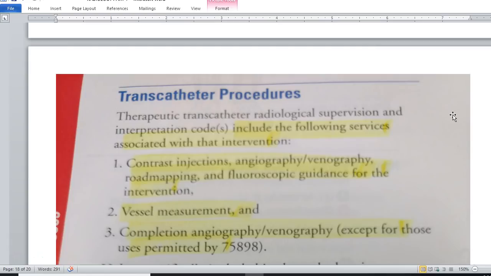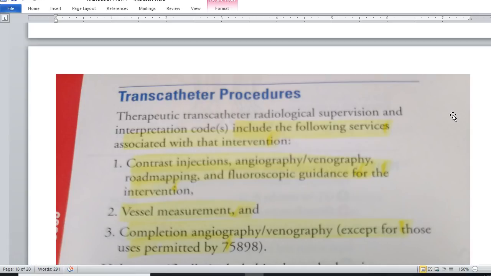Now, let's talk a little bit about transcatheter procedures. As I've said in some of our other chats, we try to do as many procedures as we can with the smallest incisions possible. So we try to do a lot of percutaneous transcatheter procedures. Why? Because it's a small puncture into usually a vein, but it could be an artery. And they're relatively simple to do because, again, we're not slicing and dicing the patient. We're able to use the catheter to thread from one part of the body to another.